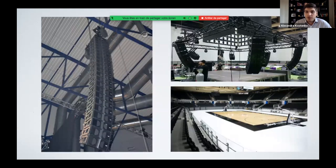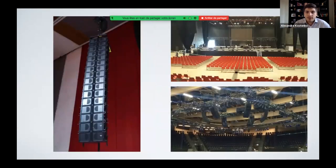So few picture to see any kind of configuration that you can create with this box: 360 degrees venue, arenas, ice halls, concert halls, auditoriums, theaters, again concert halls. So up to 5,000. Actually, some customers have deployed the maximum amount of elements, 24 boxes per side, and they did 7,000 people with this deployment.